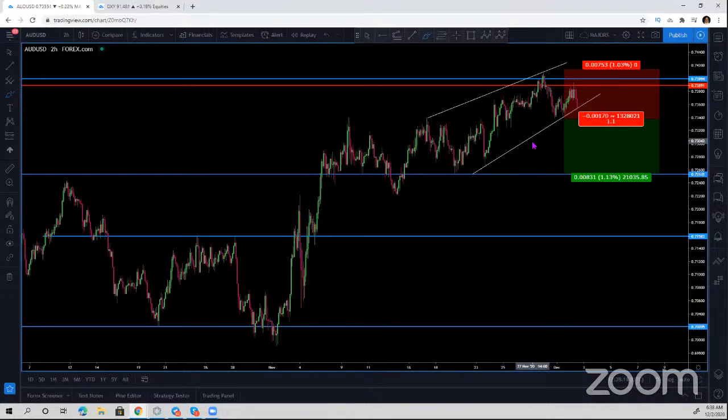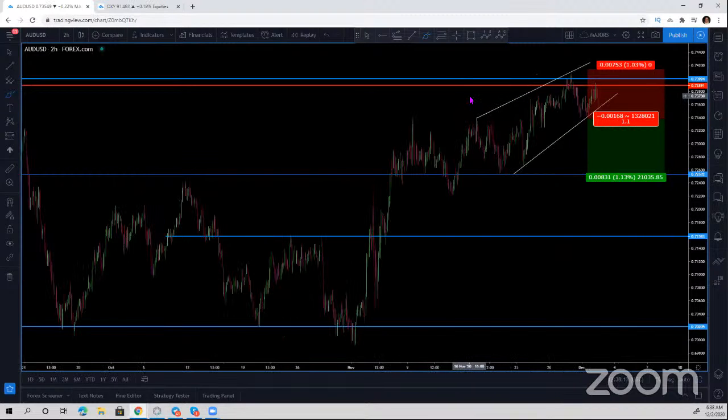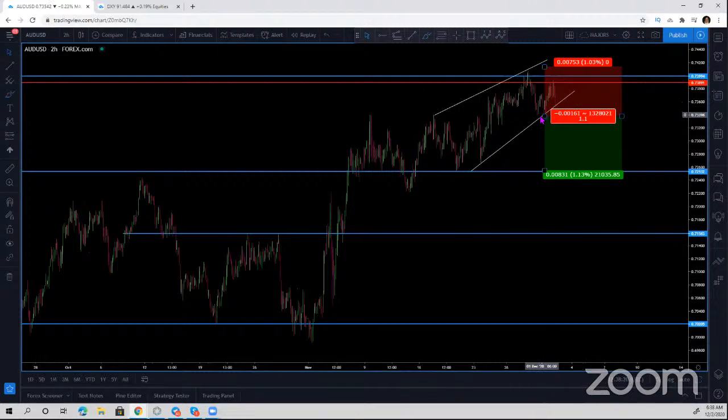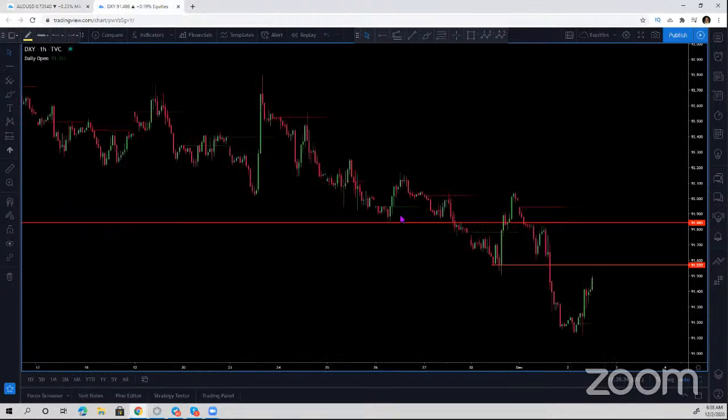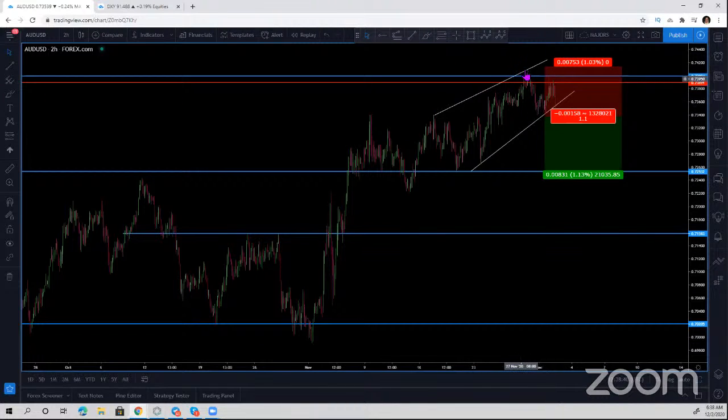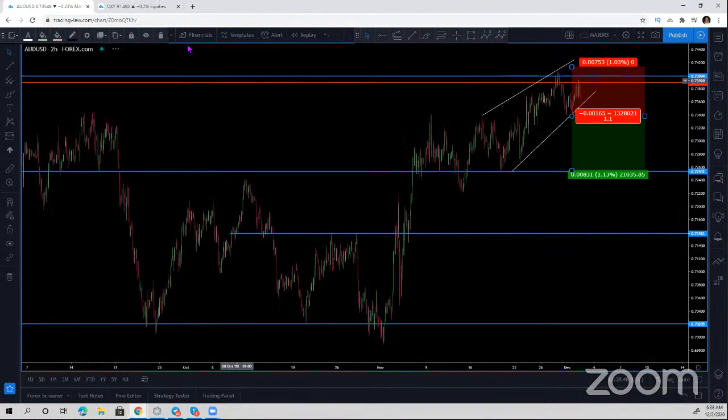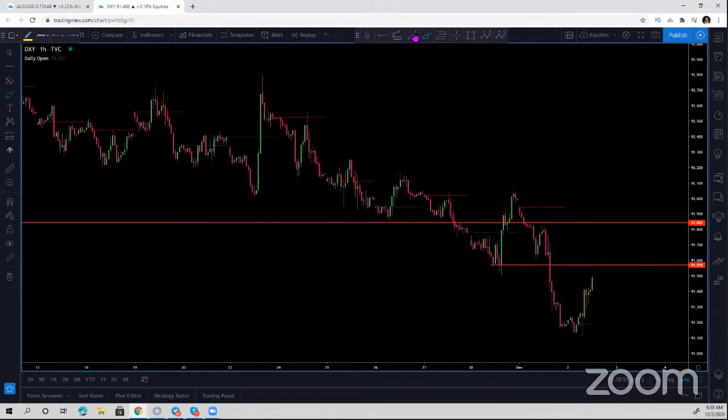So I am not. I mean, one of my rules is that for me to be able to take a trade, the first target needs to be at least a 1 to 2 risk to reward scenario. So even though this setup is actually very good, and the US dollar is rallying, which is making the Aussie US dollar dip, I don't think I'm going to take it because of the risk to reward ratio to first targets, right?